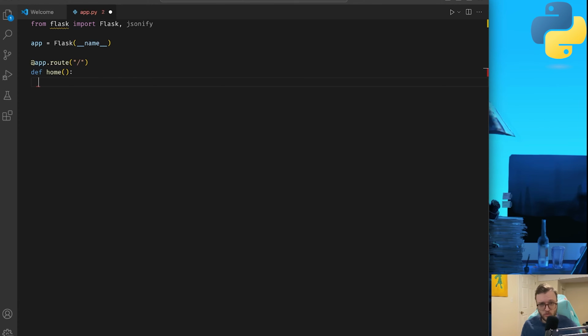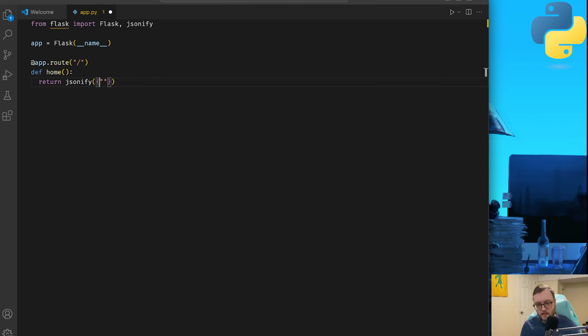This is where we're going to include what our function does. In this case, we're going to be returning, let's do a message, and we're going to use our JSONify here. We're going to add a bracket, and then we're going to add our squiggly bracket. When we're dealing with JSONs, we typically have parameters, and then we have what those parameters hold.